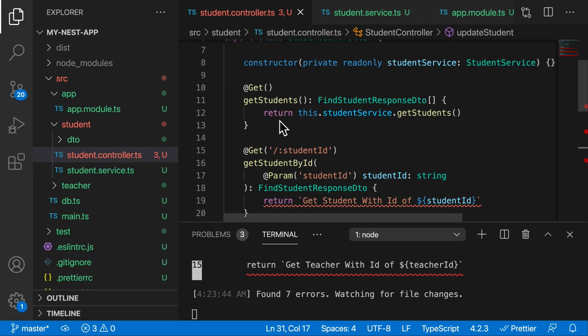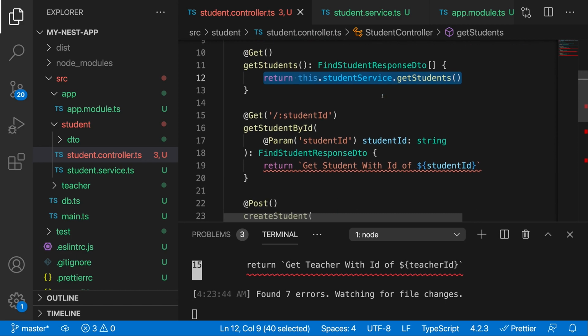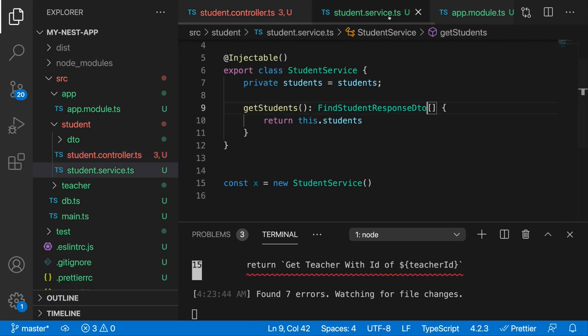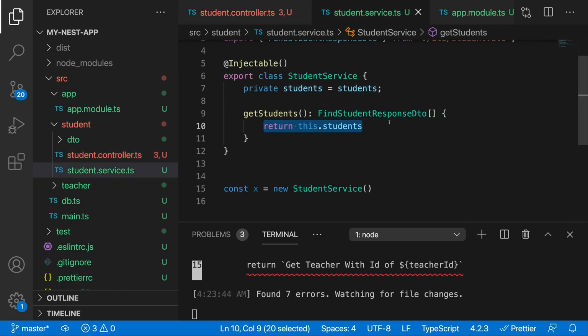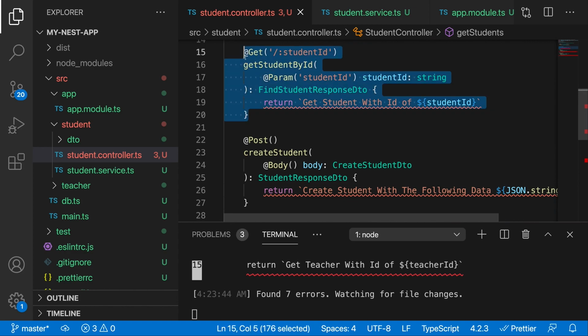And what's great now is because we have created a service that extracts all the logic, our controller is just responsible for getting the request and sending back a response. And right now it might seem like, okay, well, we could have done that exact same line, but for the more complicated ones, trust me, you can see how it actually separates the concerns a lot better. Okay, so let's begin with get student by ID.